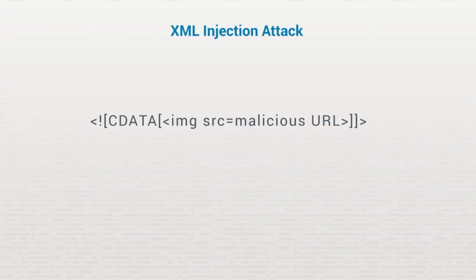An XML injection attack manipulates the XML structure used by an XML-based application or service. It inserts malicious content into the structure, which can affect the application's output. An XML injection attack might cause your CDATA field to be ignored by your XML parser and input validation filters. It'll slip by. In this example, the payload contains a malicious URL.